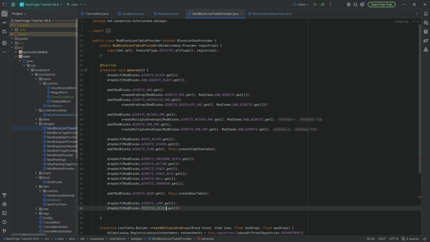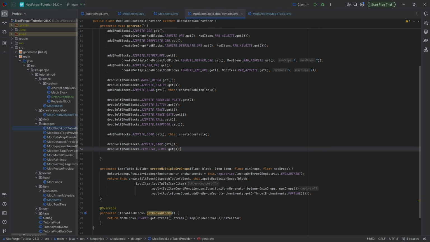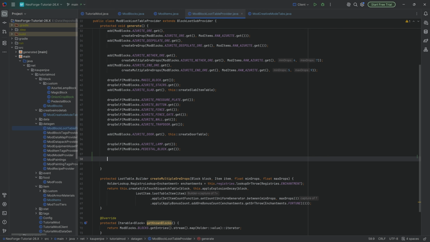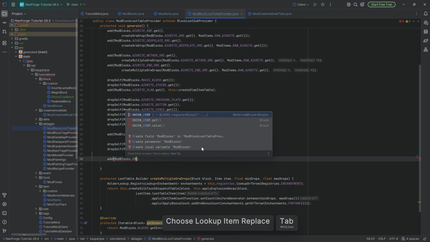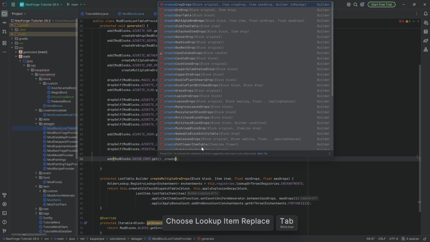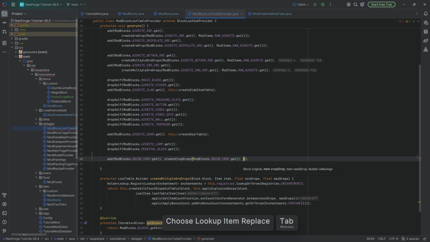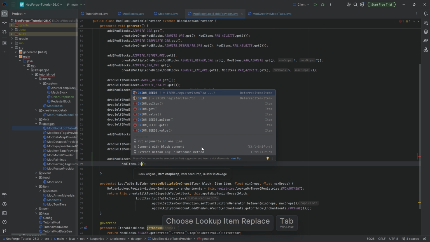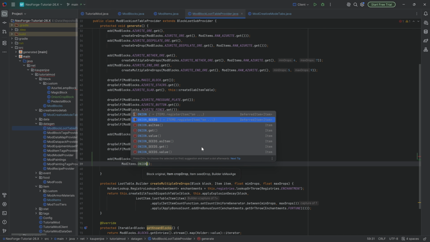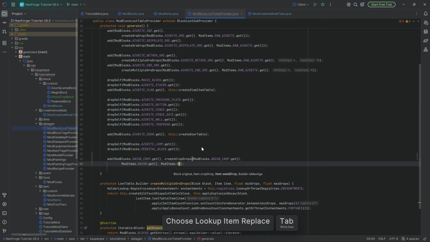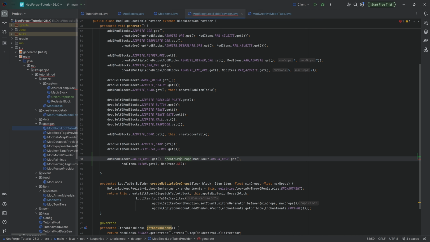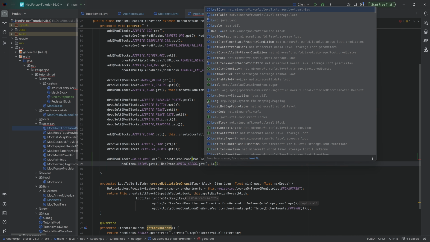All right, now we're starting off with the mod block loot table provider. This is going to be the exact same thing in 26.1 and 26.2. It's going to look exactly the same, and it looks a little bit crazy, but let's think about how a crop block is going to drop something. Well, obviously, it's going to be an add call over here for our onion crop.get, and then we want to call the create crop drops method, where first of all, we're passing in the crop block.get again, then the item that it drops, like the actual sort of valuable item, in this case, onion.get, then the seeds, so mod items.onionseeds.get. And then the last parameter here is going to look quite crazy, but we're going to go through this.